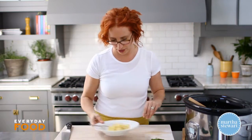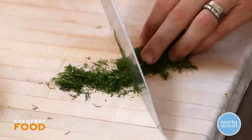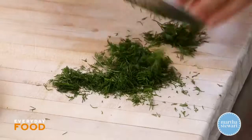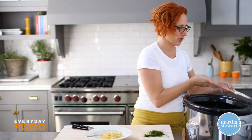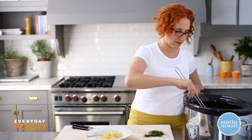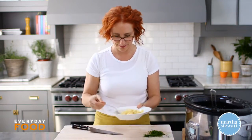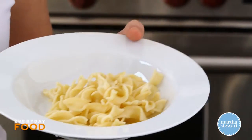I have a plate here with some noodles. I'm gonna just serve my stew over noodles with a little chopped dill. Chop some dill. So fresh, vibrant. I don't think dill gets its due. I feel like people don't like it as much as they should. Like dill more, you guys. It deserves your love. And then serve up your stroganoff.